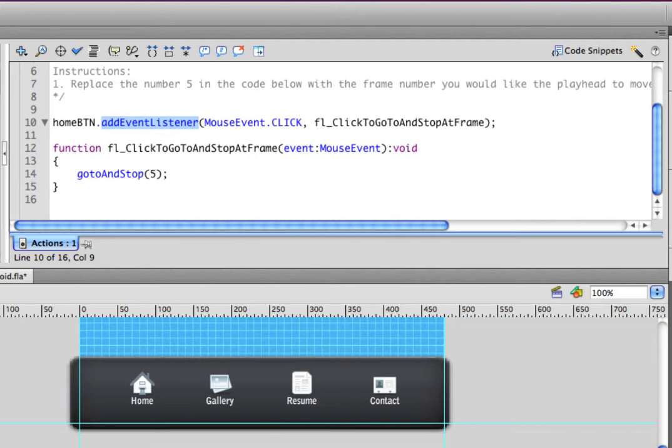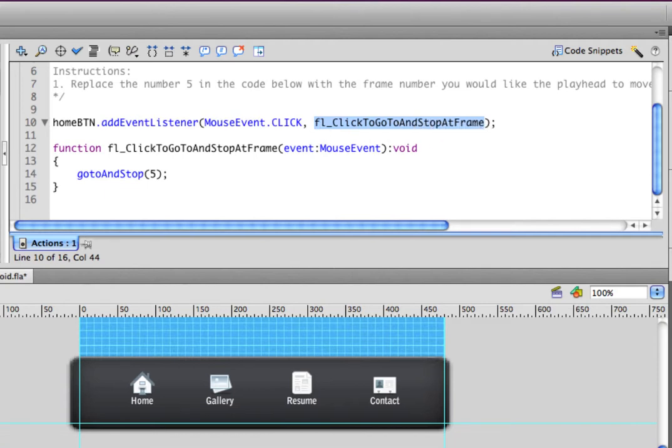It's going to wait and wait until the home button is clicked. And when that occurs, it's going to do this function. This was an automatically generated function that we created by using the code snippet. It's saying click to go to and stop at frame. This is what they made up.